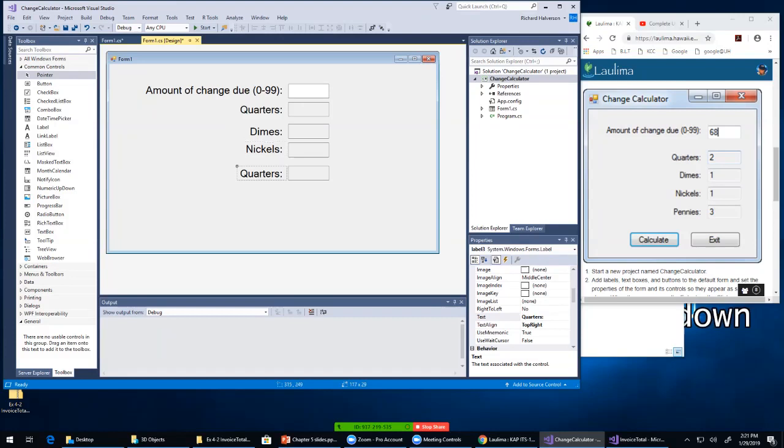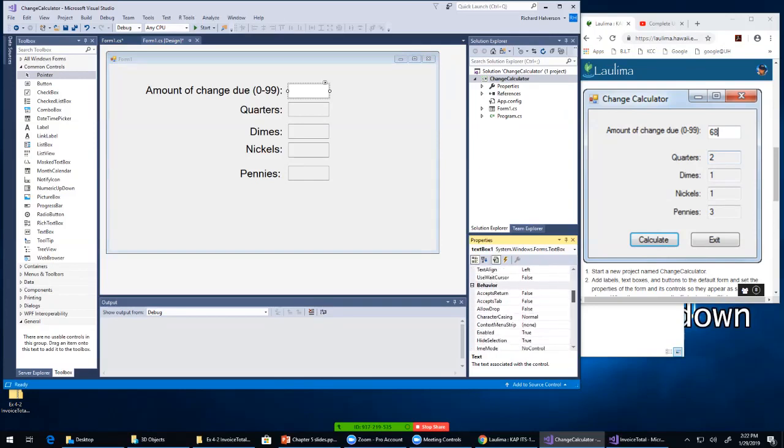And pennies. Okay. And this is going to be, I'm going to rename these things. TXT change do.